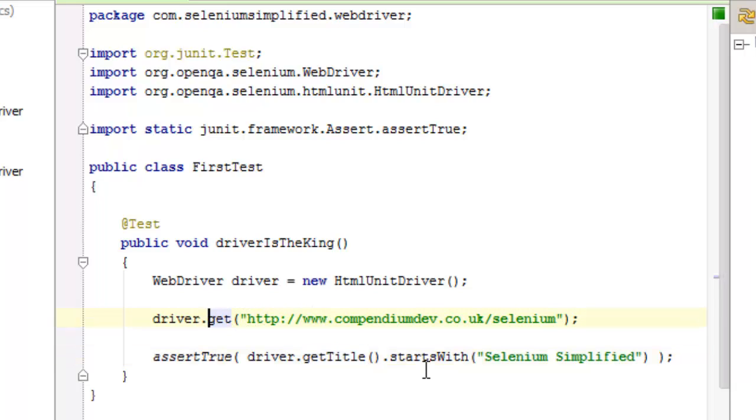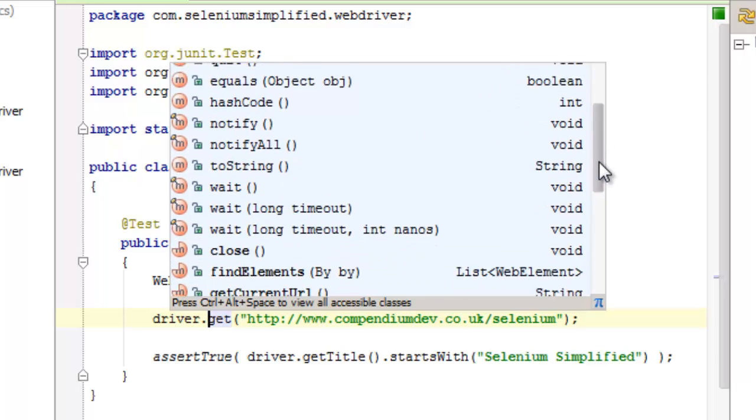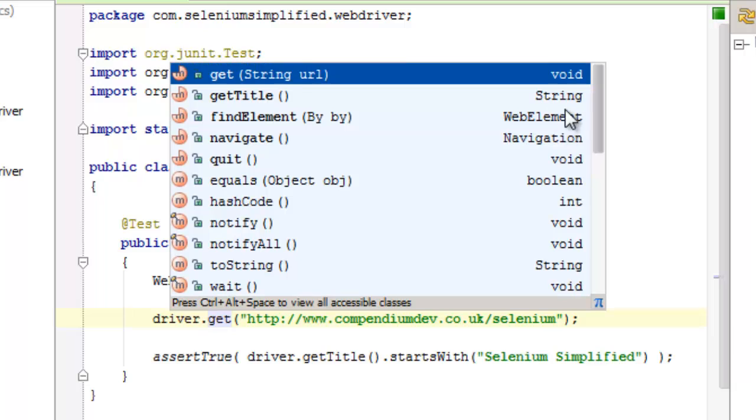Now if I do a code completion on driver here, so that was a control space in IntelliJ, you can see we have these basic commands at the top driver level. I can get a page, I can get the title, I can find an element, I can navigate through to different pages, I can quit the browser. Now I didn't have to quit the HTML unit driver here.